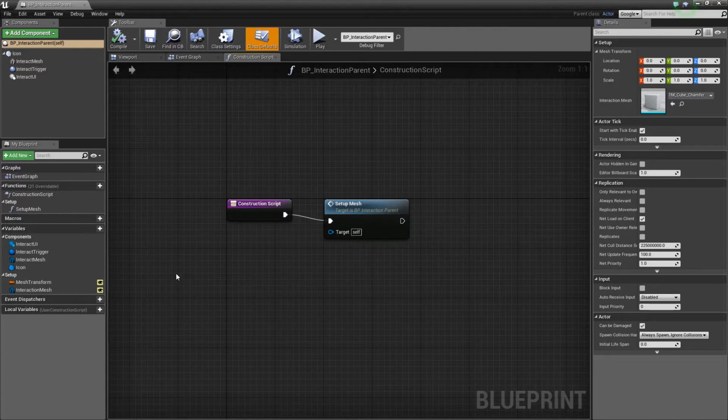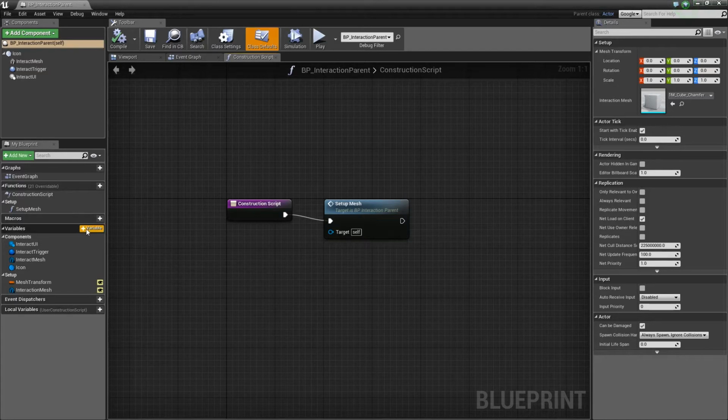We need 2 variables for the sphere. We need one that is a float that's going to control the radius of that sphere. We're going to need one for the location. That'll be a vector. We're not using a transform because we don't really want to scale the sphere, because that's going to kind of mess with what the radius is. You're going to have to figure out both of them. And it's just easier to use one or the other. Radius is nicer to work with, I think. And we don't need to rotate it because we're not making a lopsided sphere. So rotating it doesn't really do anything. It's always going to be the same radius everywhere, so it's not going to change that shape ever.